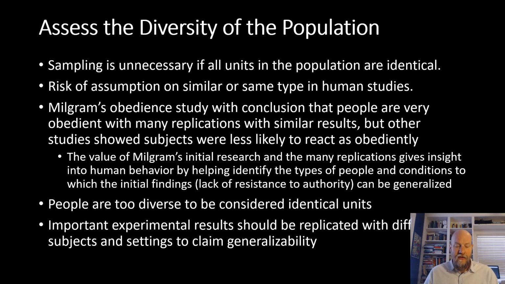to a certain extent. Nevertheless, it's important to remember, as I said, that people are too diverse to be considered as identical units. And it's important that experimental results are replicated with different subjects in different settings with samples drawn from different populations if we want to be able to talk about the generalizability of those findings and of the theory as a whole.